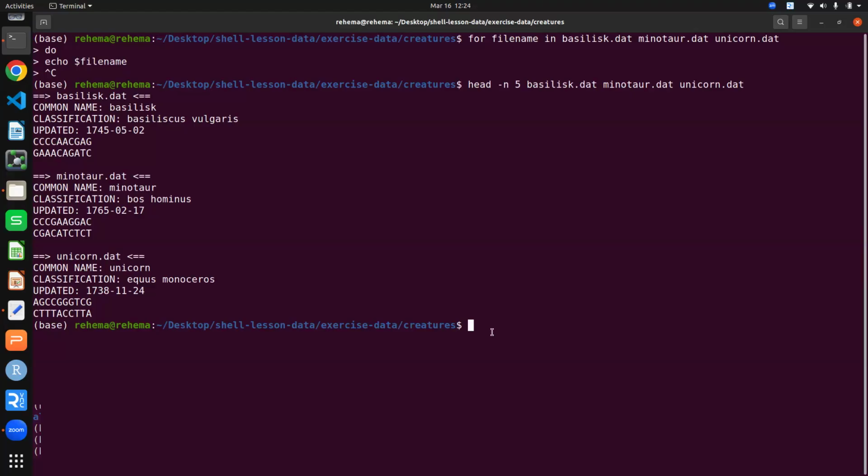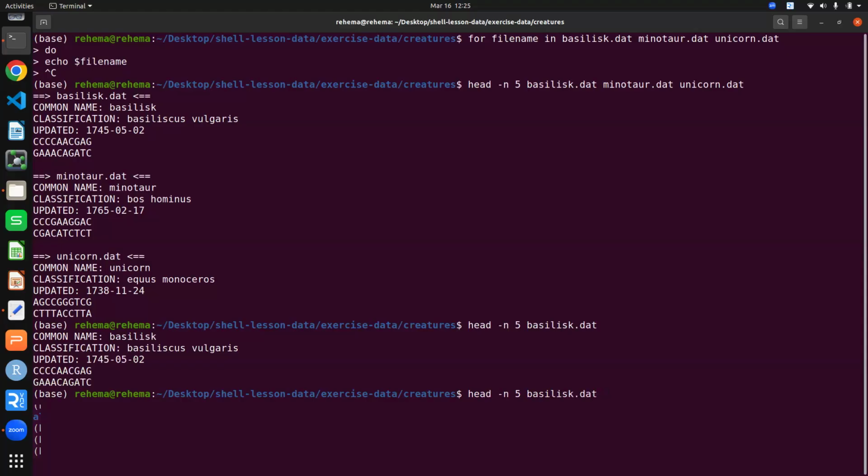Each of these files needs to be analyzed separately. I want something to be done repetitively. I would have typed in head basilisk, and then head monitor, head something something, but I want it to be done repetitively. So that's when I bring in the concept of looping through these file names so that it can do something specific for those file names.